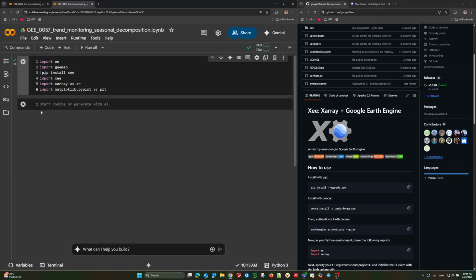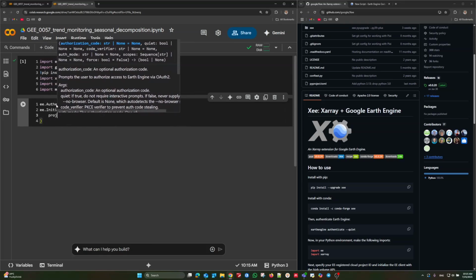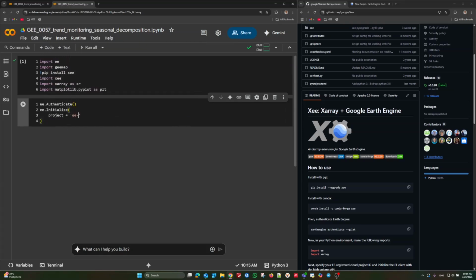So let's clear the output and establish a connection between Earth Engine and Colab environment using EE library. Start with authentication first, authenticate, and then initialize. Project name. So you need to enter the Google Cloud project name associated with your Earth Engine account.